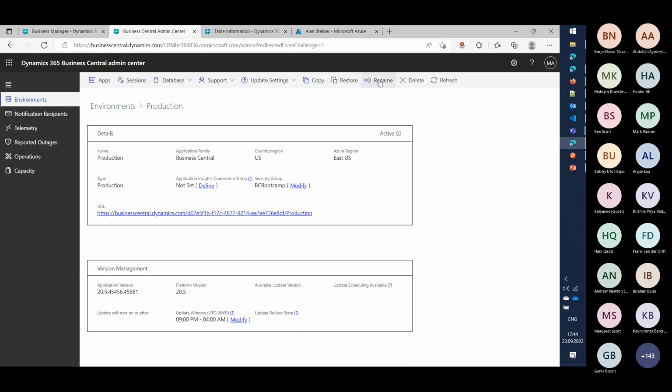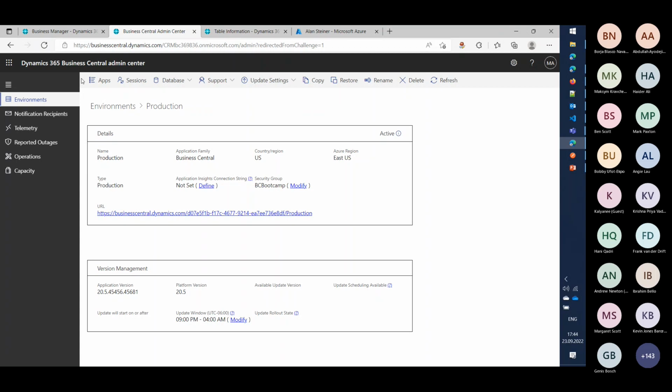When you rename your environment, all your integration links will still have the old environment name, and all your integrations will be broken after you rename your environment. So please remember this, and if you suddenly need to rename your environment, please update all your links for the integrations. Also, you can delete your environment.